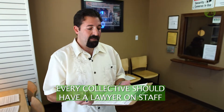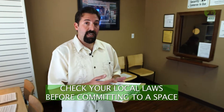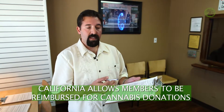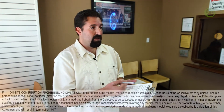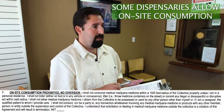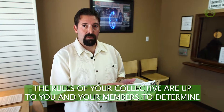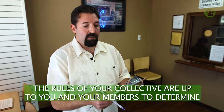Each collective usually will have an attorney on staff, and it's important to work with the attorney to cover any of the needs within your given city. Each city will have different guidelines that a collective has to follow to become legal and follow attorney general guidelines. So it is important that you do read what you are signing. On-site consumption will vary from collective to collective, which means your membership agreements will vary. This one prohibits on-site consumption, while others down the street may have a hash bar or on-site medication. Definitely read what you're signing and understand what this collective is about before you decide to join.